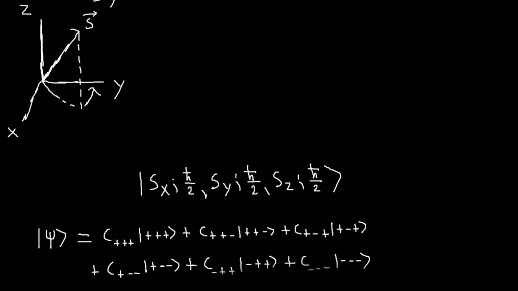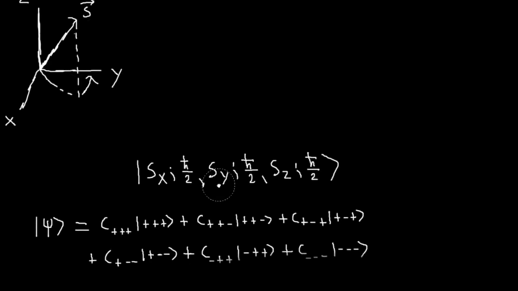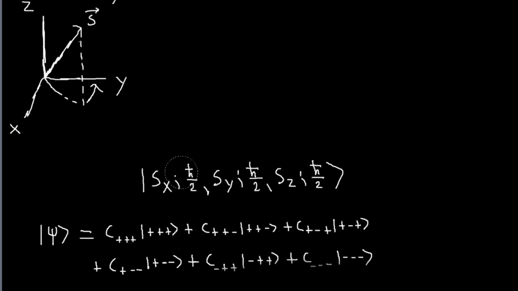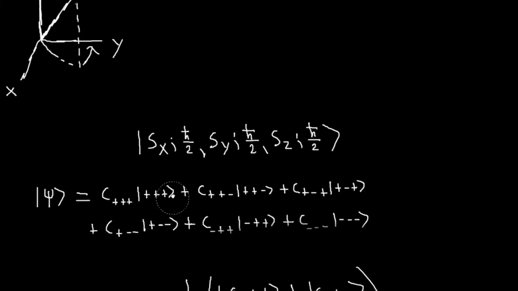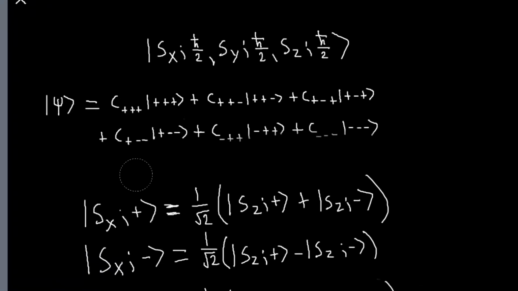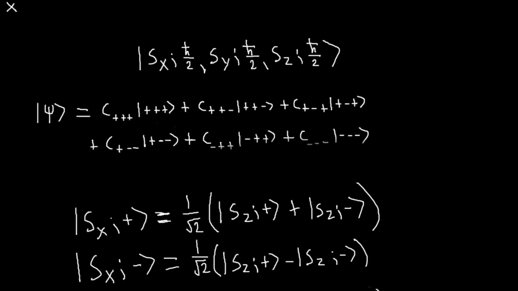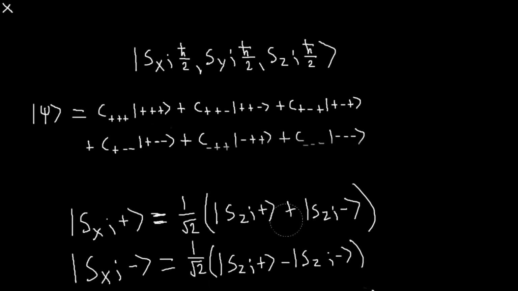So what does happen is physically kind of weird, but mathematically it's not difficult to describe. Basically, we can measure the x component of our angular momentum, and we can measure it to be either spin up or spin down. But those states, where my x component of angular momentum is up or down, can be written as linear combinations or linear superpositions of states where my z component of the spin is up or down.